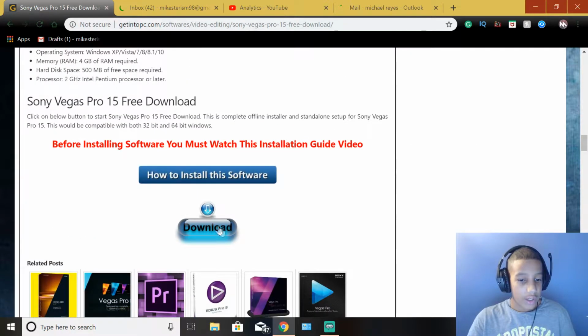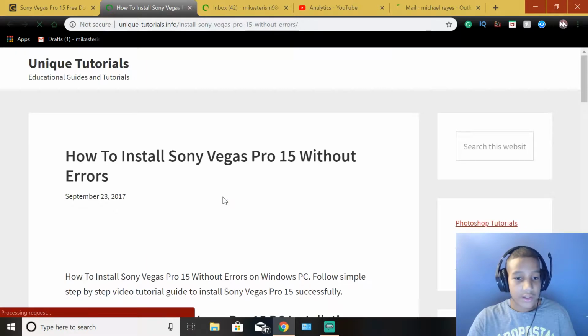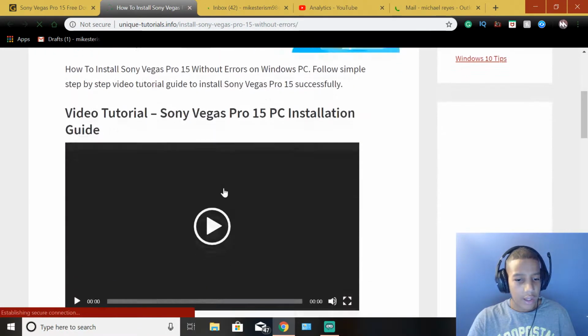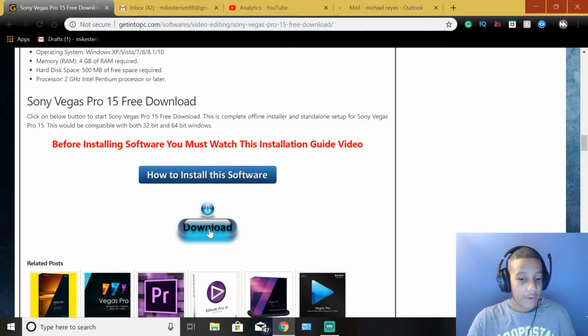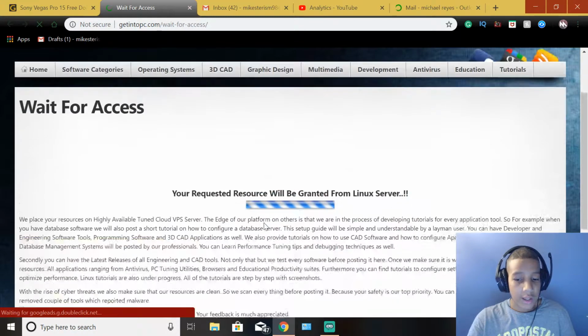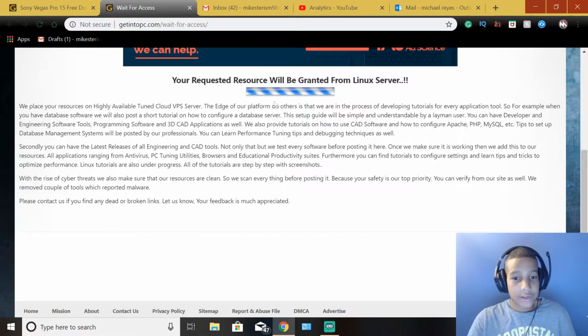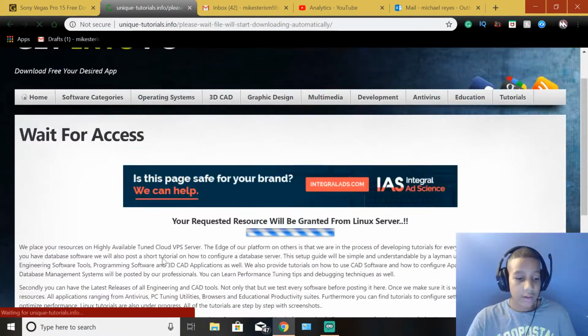Okay. You're gonna hit, oh, which one did I hit? I forgot. I'm pretty sure it's how to install the software. Nope, that was the wrong one. Of course, it's right there in my face. You hit the big download button, and it's loading or something, but it's gonna automatically download like most things.